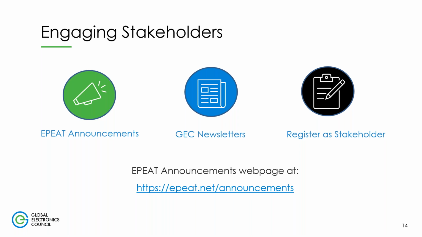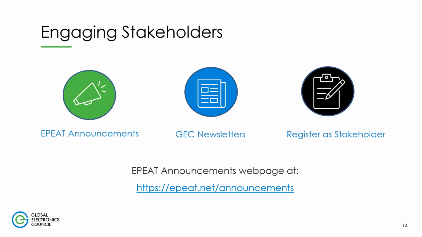The newsletters go out every 2 weeks, and provide announcements on various activities within GEC and EPEAT, webinars, open public comment periods, perhaps EPEAT registry changes, etc. So going forward, we will continue to include in the GEC newsletter all criteria development announcements. But in addition, we have heard from stakeholders that they want additional communication mechanisms to stay apprised of EPEAT criteria development, particularly as we are now having additional engagement opportunities for stakeholders.